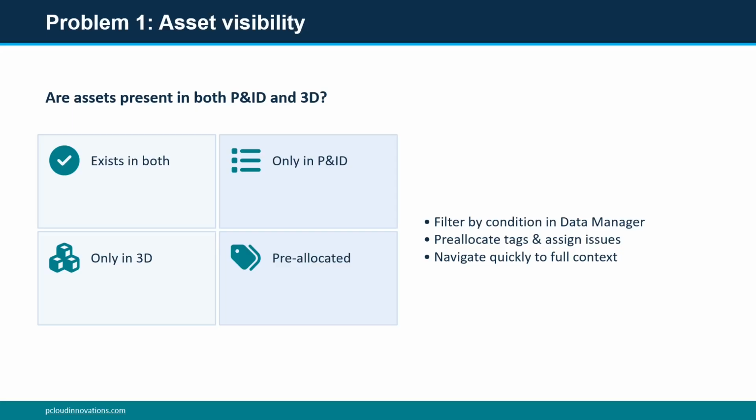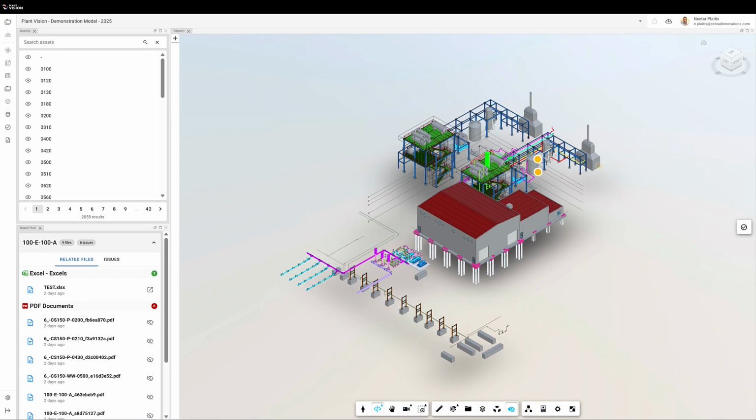Hey, I got you, Rich. Now we all know that Plant 3D projects are not usually small projects. Luckily, and like I mentioned before, Plant Vision helps you work faster. We're working with a partner that shared a project with us of about 2,500 models, approximately 15,000 assets, and don't get me started on the number of Excel and PDF files.